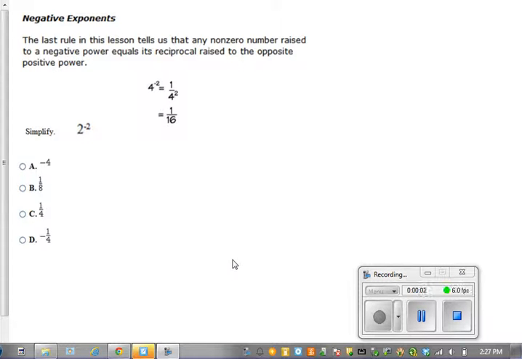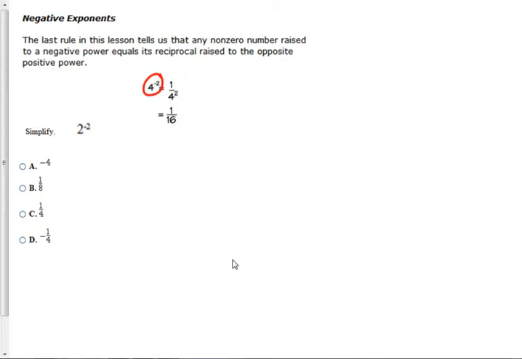1.5 is going to cover some rules with exponents, or expressions with exponents. The first thing that I want to clear up here is when you have a negative exponent, a lot of your MCA tests will require you to get rid of a negative exponent. So we have 4 to the negative second.